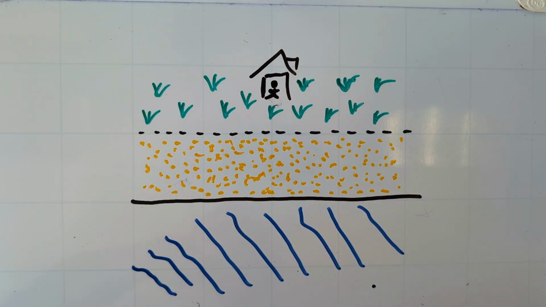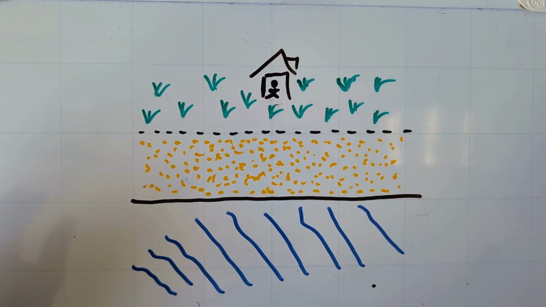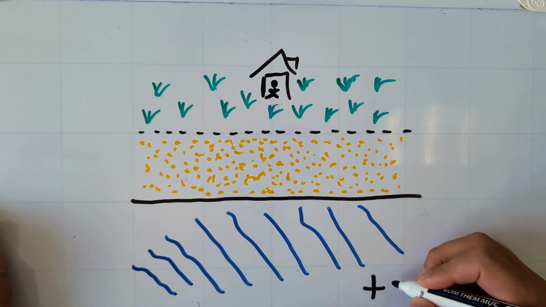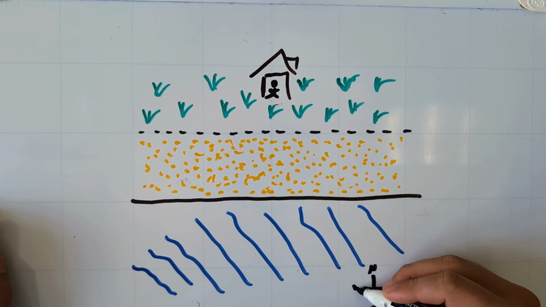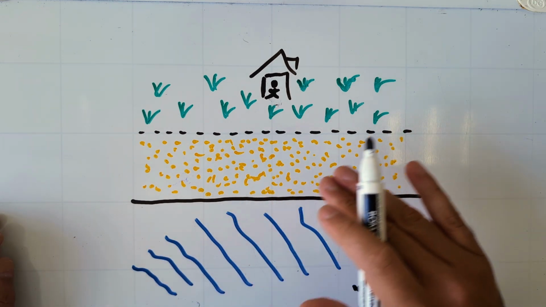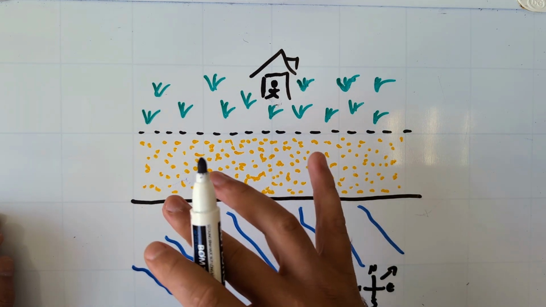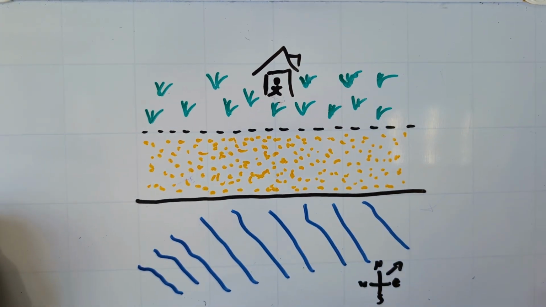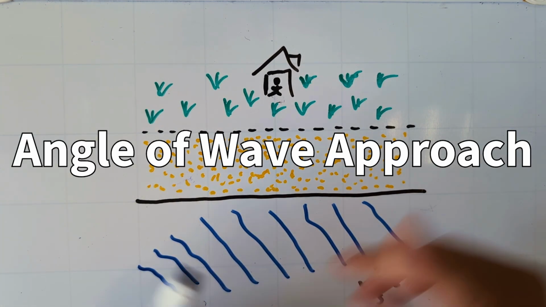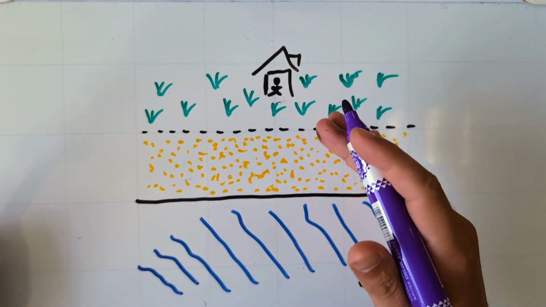All right, so we understand swash and backwash, and we understand prevailing wind. These are very essential components of this process. So let's not forget, in this diagram, north, east, south, west, our prevailing wind is here. So our waves are traveling in this direction. That's going to be really important because it's going to dictate the direction of longshore drift. So, what happens? The angle of wave approach is the language we're going to use, but that's really just a fancy way of saying the waves are hitting the beach at an angle.